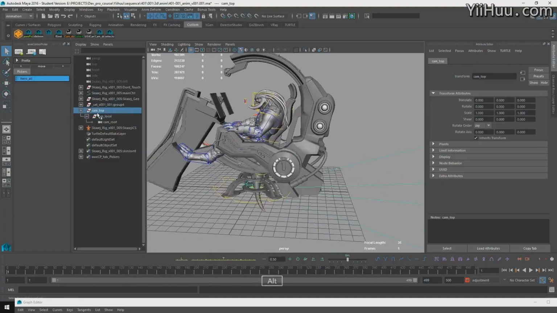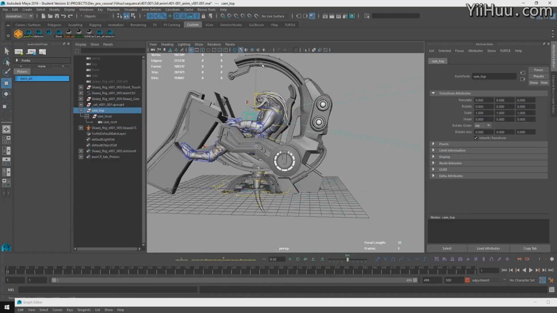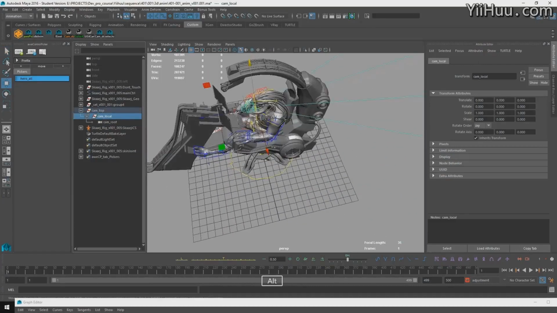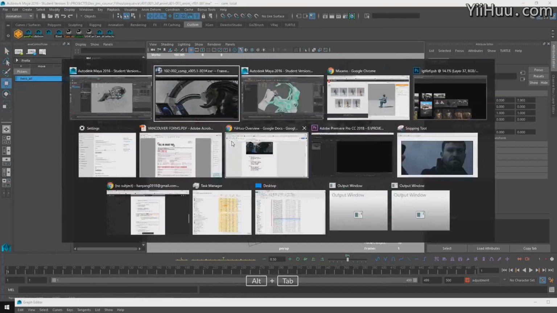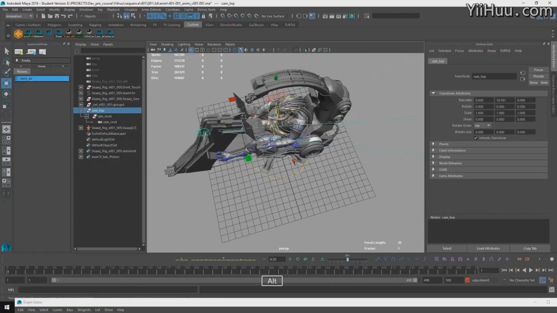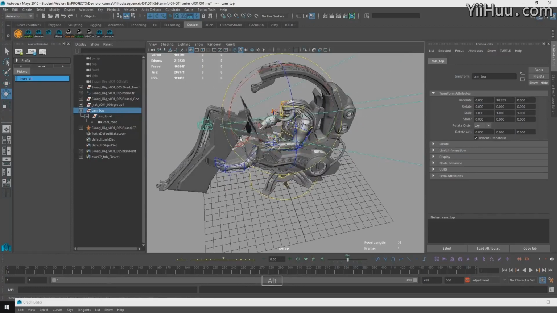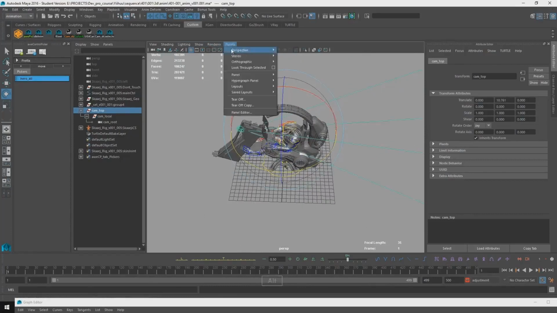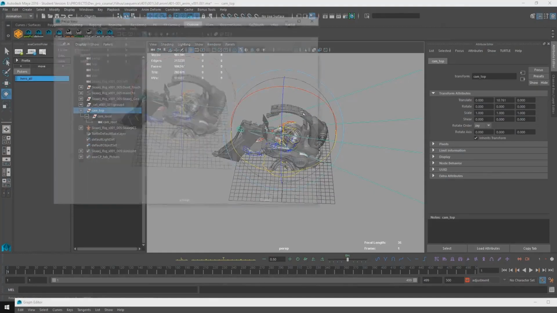And if you look at the final shot, it's like the camera sort of orbiting around the character a little bit. And so what we need to do is we just move the pivot of the first layer to where the face of the character is, and then we just pull the camera back a little bit, and then we rotate the top layer just to make the camera sort of orbiting around our hero.